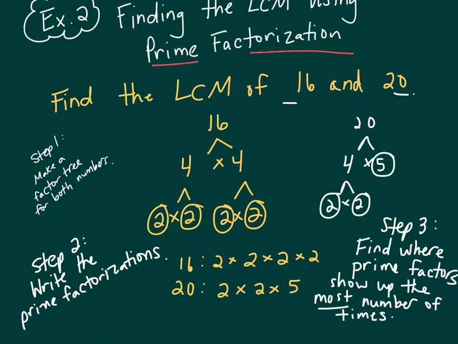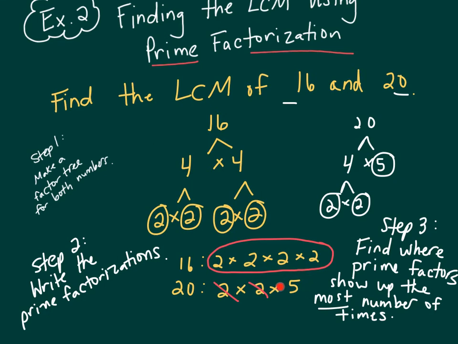So for this step 3, we're not going to be looking for things on one of each list necessarily, but we're going to find wherever the prime factors show up the most number of times. So right now I see that we've got 2's, but on this list 2 only shows up 2 times, and on this list 2 shows up 4 times. And since it shows up the most up here, I'm going to circle all 4 of these 2's, and I'm not going to use the 2's on that list then, because they showed up more times in this list than they did down here. And then I have to keep doing this for any new prime factors.